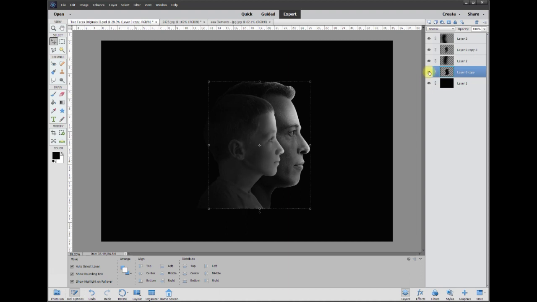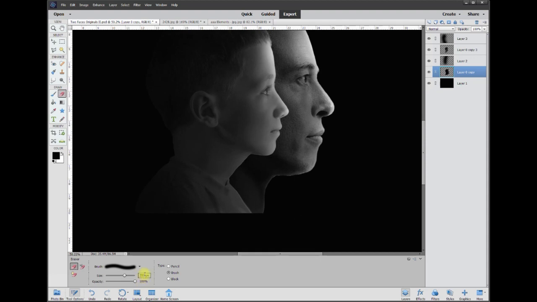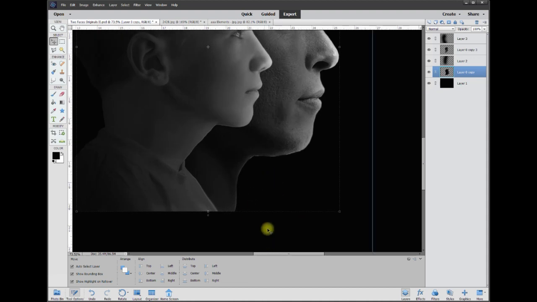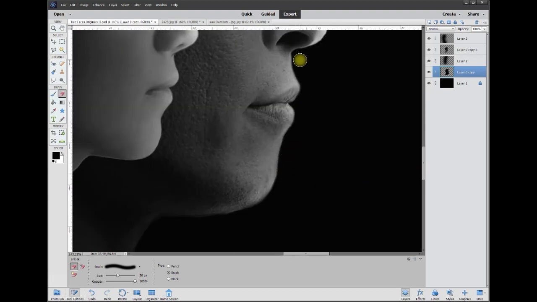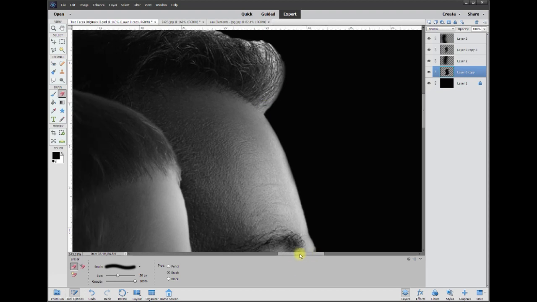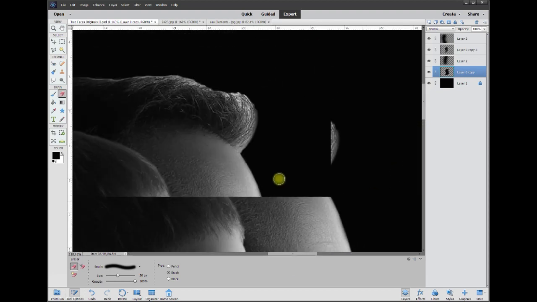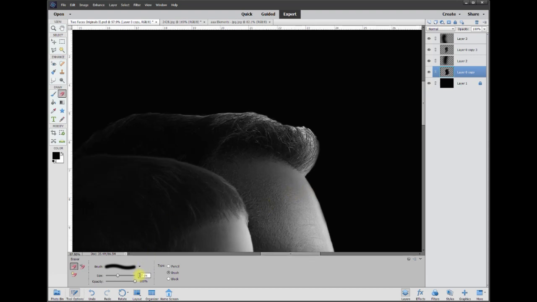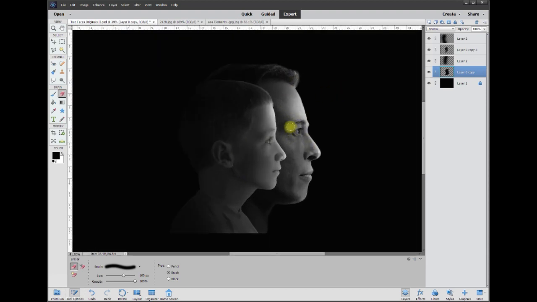Now I want to just take that back layer, and I'm just going to soften the edges just a little bit because these edges here are a little bit sharp. Let's take like a 50-point eraser and just go over the whole edge here to soften it up. And especially in the hair here, where you see these strange highlights in the cut, we're just going to do this at 100 points. And really get rid of a lot of this harsh stuff here. And there we go. It's looking really, really natural.